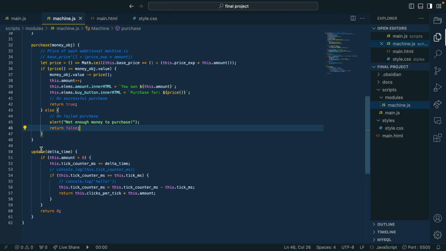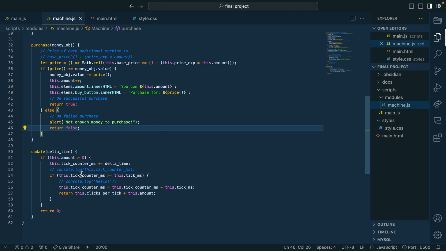Lastly here, you have update with delta time. So if the number of machines you have of this type is greater than 0, then you can do the update logic. So you add the delta time to the tick counter. I have it in milliseconds. I should really change that to just be like tick counter or something. Originally I was going to have it be in milliseconds, but it's easier to just do it in frames because there's less logic required.